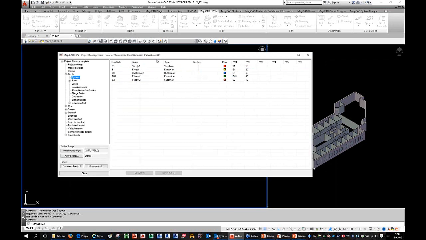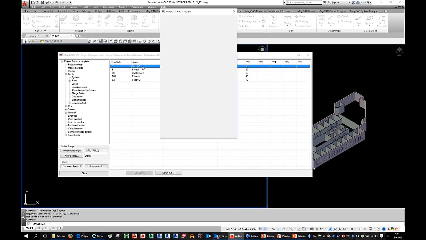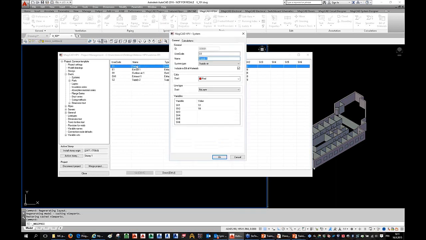Now that I have used our common template, it has supply, extract, outdoor, exhaust, and this supply 2 is something that I have made. When I double click, for example, this supply 1, there is basic information: user code and name, which help you to separate the systems from each other.